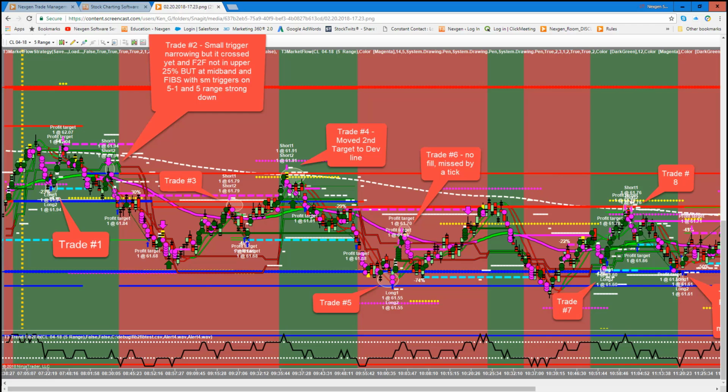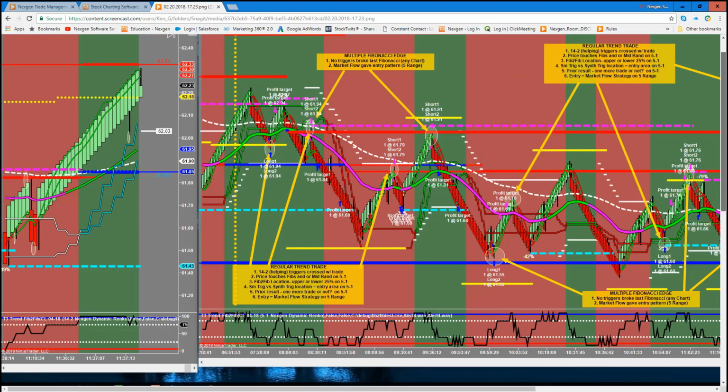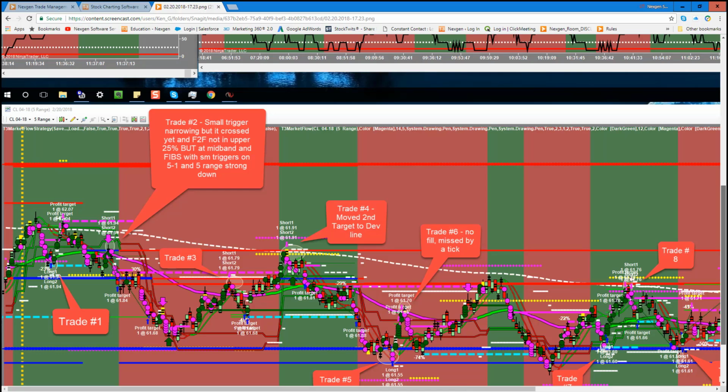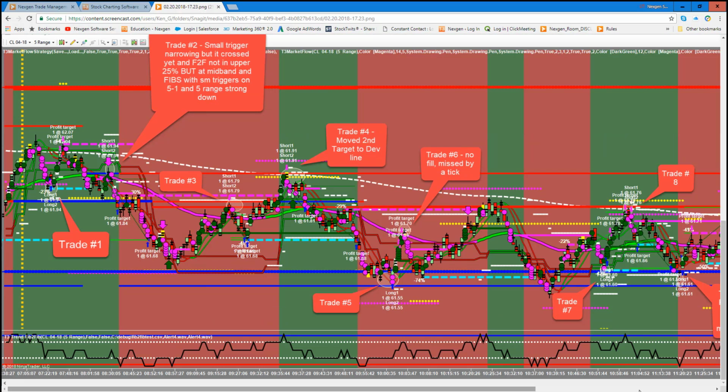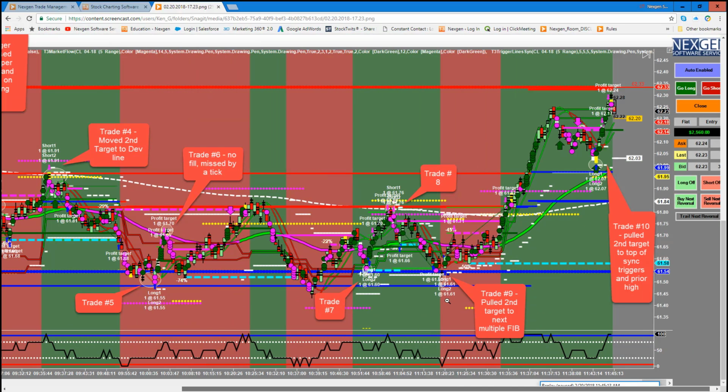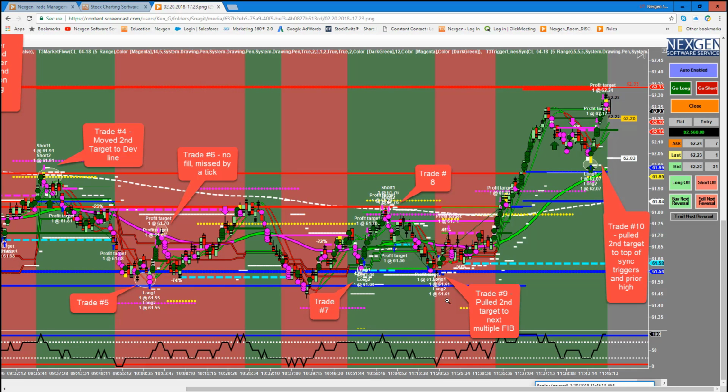So again, this will give you the ability, and I just kind of wanted you to see the visual. Take a look at your large chart, write the rules on your 5-1 chart, and then practice the entries from your market flow chart. And what you'll end up with is really a very, very good practice, number one. And then number two, you'll start to see how much financial potential there is.